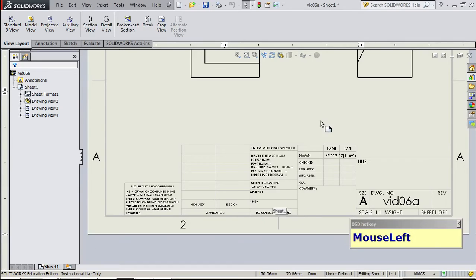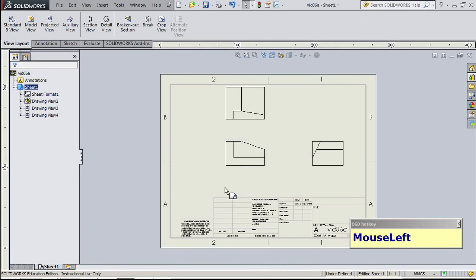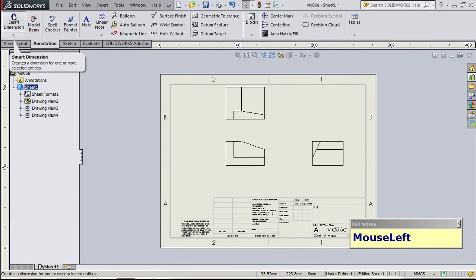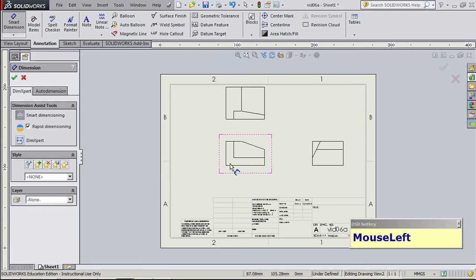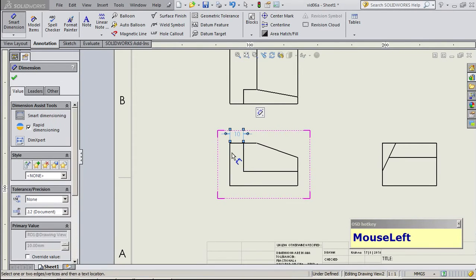Now let's go ahead and dimension this particular part. If you look at this part, I'm going to start with the front view, so maybe move it to a nicer location. Then we go to Annotation. Again, we have the Smart Dimension. I would probably need the overall width. So maybe I want to dimension this and then this. I'm going to click here. This is 10. Let's say I want to click here and here, and then this is going to be 50.